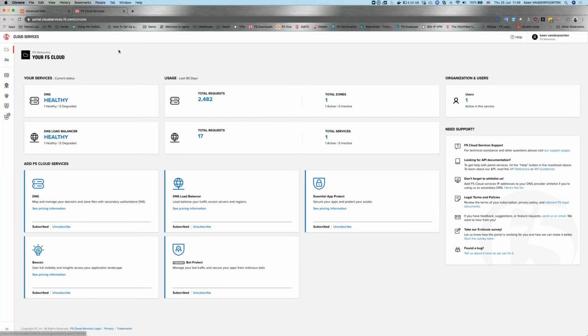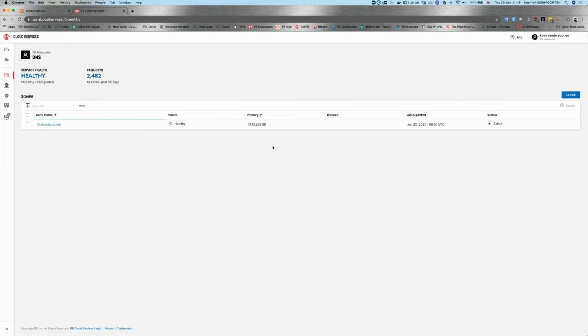It's a multi-tenant cloud portal, so for your organization you can have multiple users, each with their own rights. You could, for example, have somebody managing the DNS system, another person managing the Essential App Protect, etc.